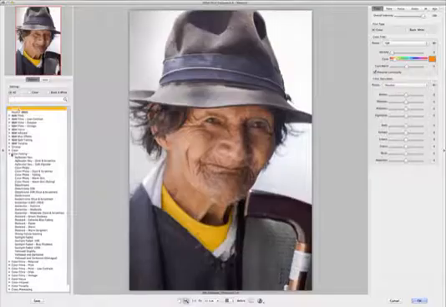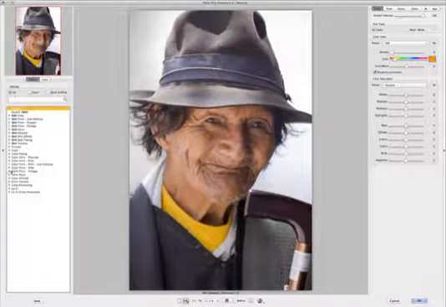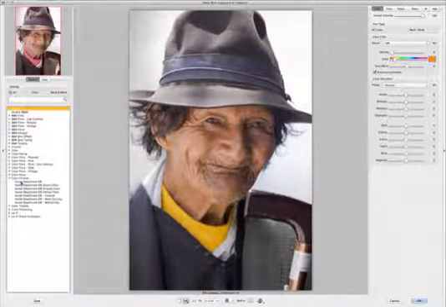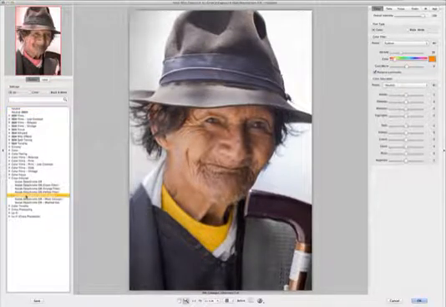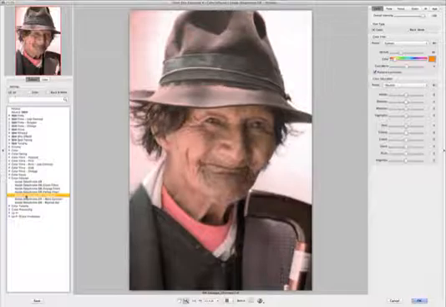So one of the things I really like about this application is that it comes with a large number of presets. So if you don't want to build your own, if you have an idea of what type of effect that you want, for example, you're going for a color infrared effect, you can simply toggle over the description, see what you like on screen in the navigator, and simply click.